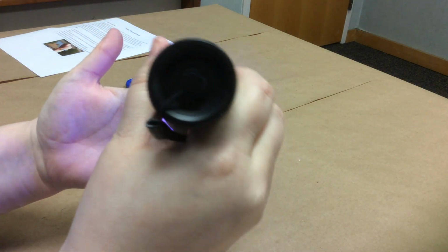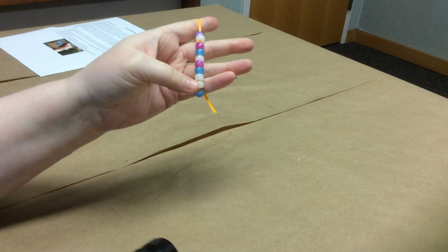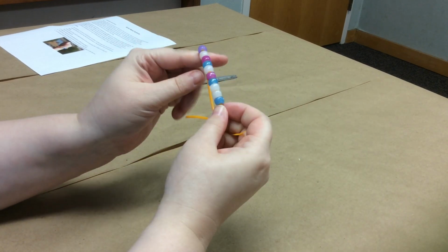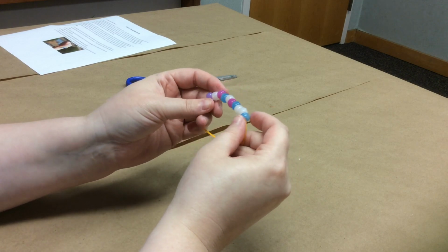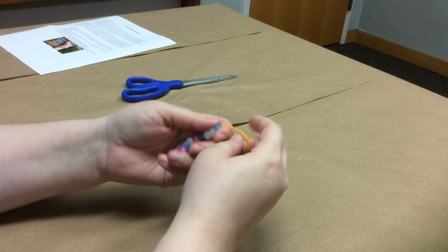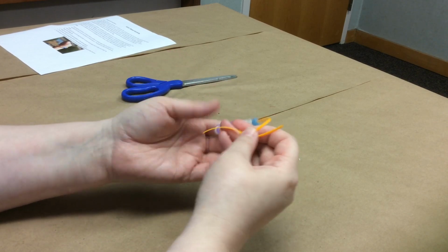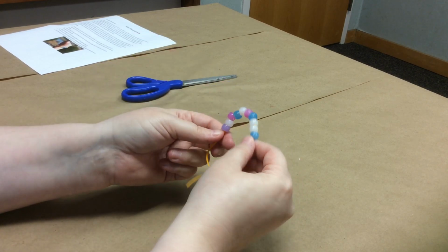When I expose them, suddenly they change colors. Now some of mine didn't change colors, and if I'm remembering correctly, these beads have some yellow and green in them as well, and I wonder if those would change more in sunlight than they did under the black light. So I wonder if those are just a different color that reacts better to sunlight than black light. So play with that and experiment and have some fun with these UV beads.